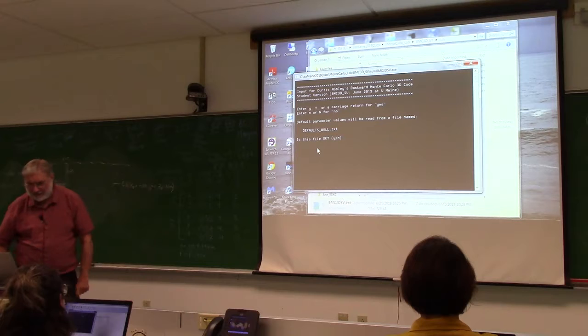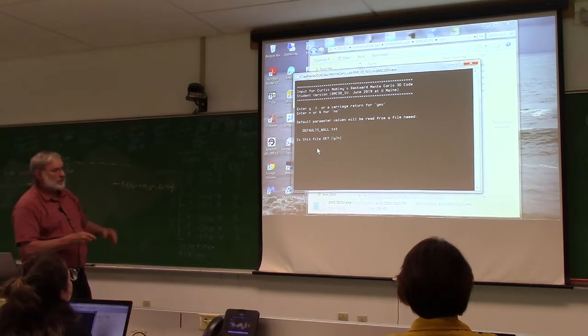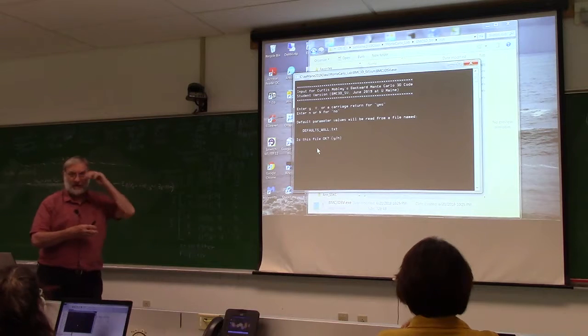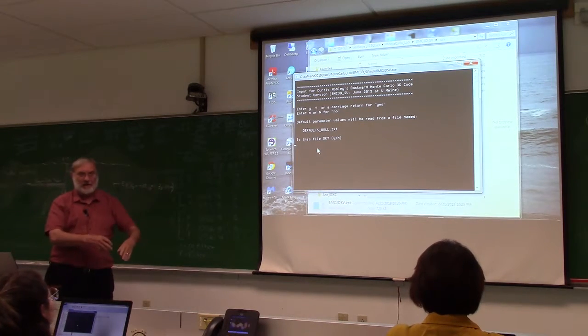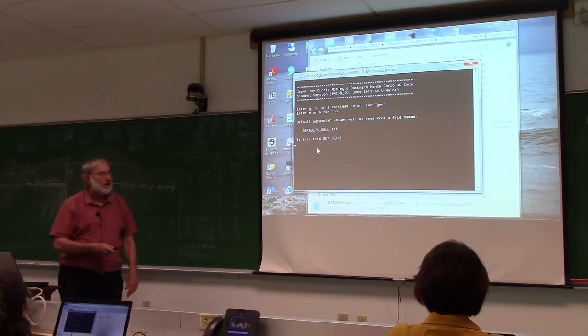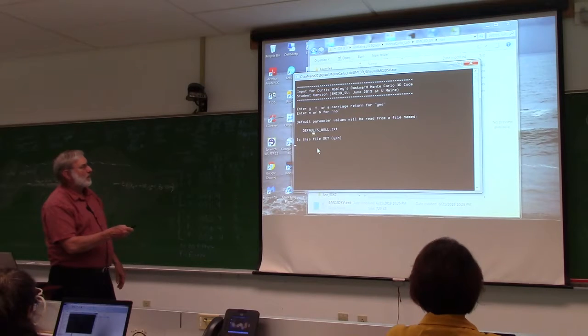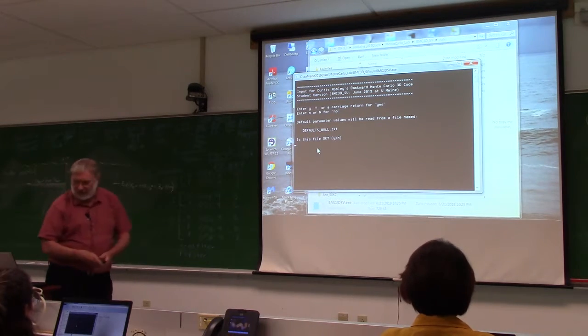Okay, so it just comes up and asks about a whole bunch of input values, which to start are just generic things. When you get to the end of the run, you can say overwrite this file, and then those values will be there next time. To start with, I've just called this file defaults for the wall. So let's say, yeah, that's okay.